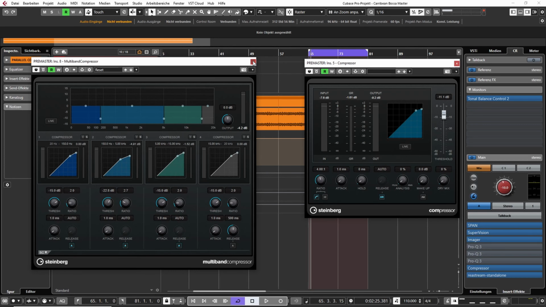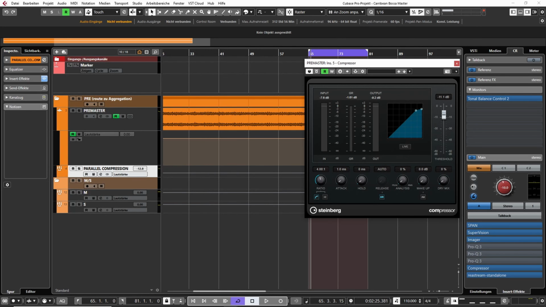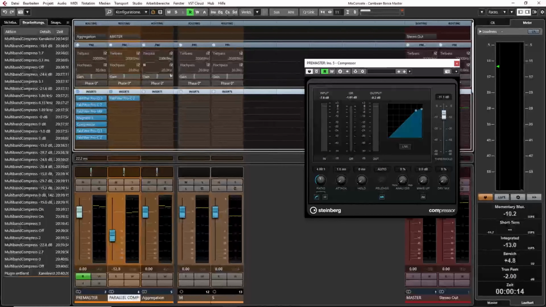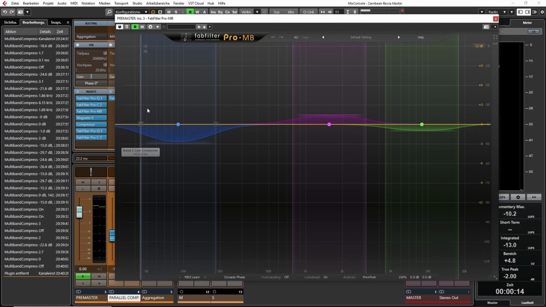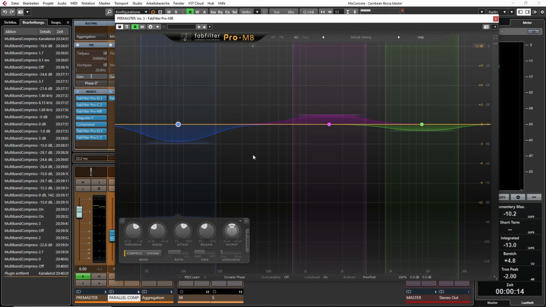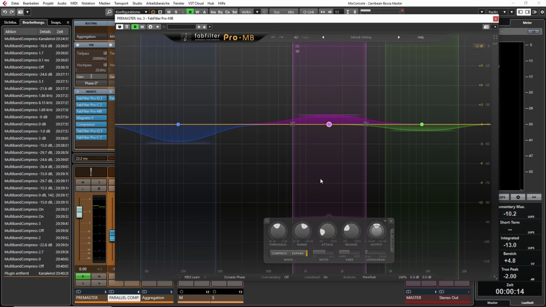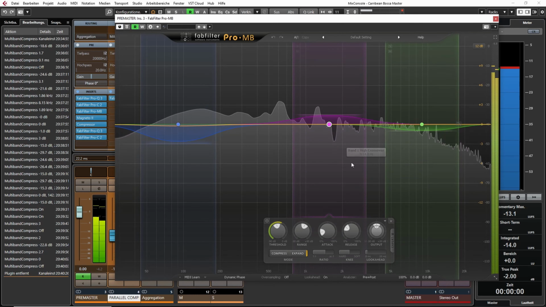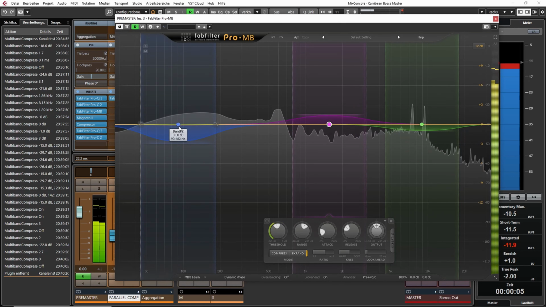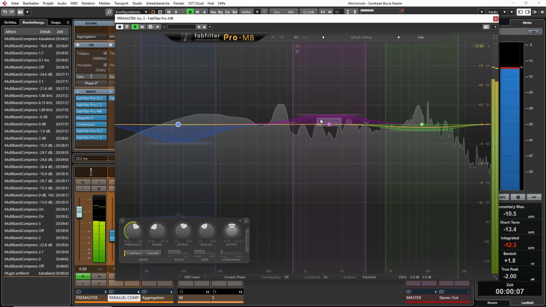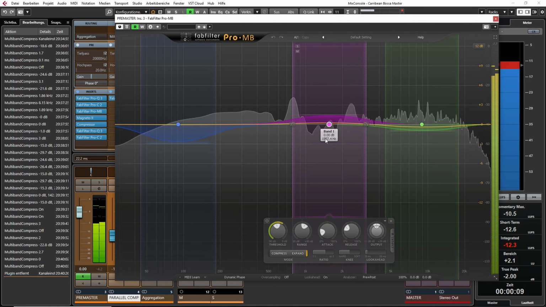You can also do this with other plugins. In this case, for this mastering here, I've used the multiband compressor from FabFilter, which is a little bit more functionally expansive. So you can, on the one hand, compress, but on the other hand, also expand your material. And this is what happens in this situation. So you also have the compression part here for low frequencies, but you have also some very gentle expanding in the mids, or in this case upper mids.